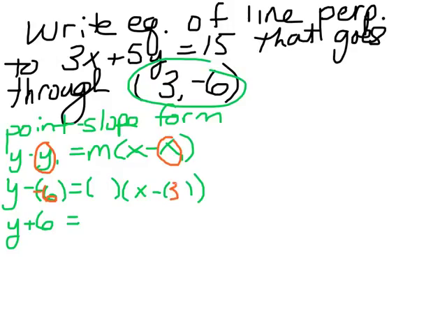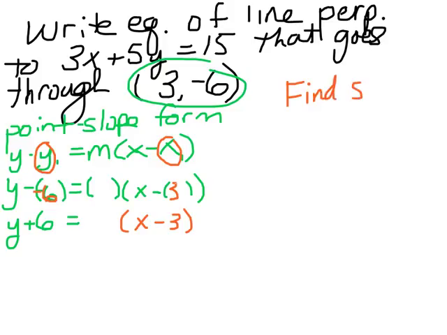And I need a slope. So this is just going to be the slope times x minus 3, right, on this side. So I still got to plug in that slope. I'm not going to put parentheses now, because I know I'm just going to stick it out front there. How am I going to get my slope? What do I know about it? Okay, it's perpendicular to that one. That means if I find the slope of that line, what do I have to do after I find it?